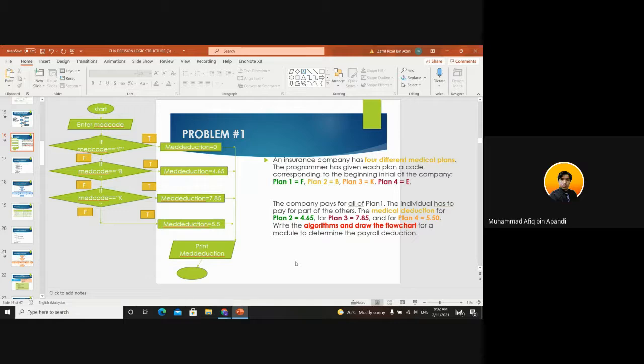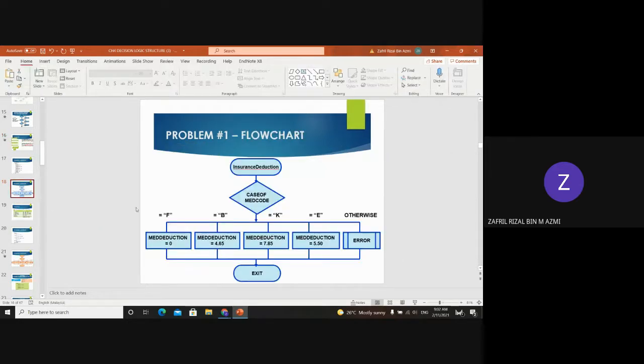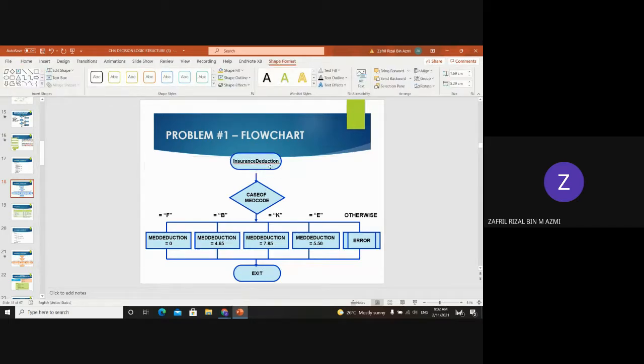Boleh sir. Okay, so when we want to compare this with case logic structure. Okay, case logic structure. This is case logic structure. This is not complete.